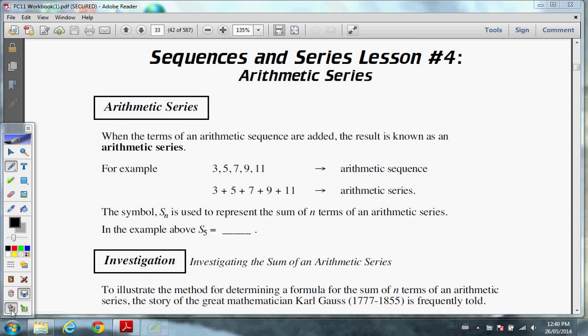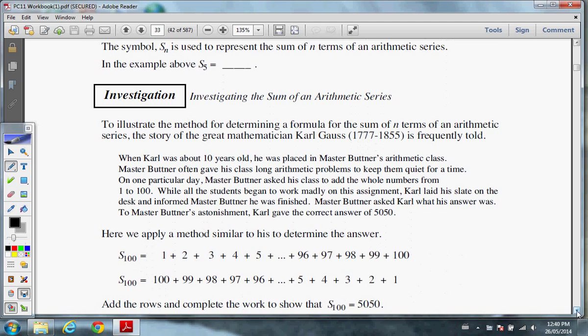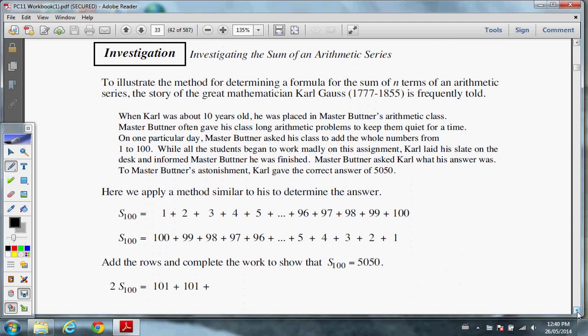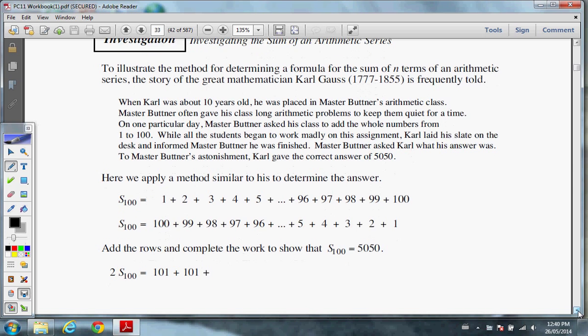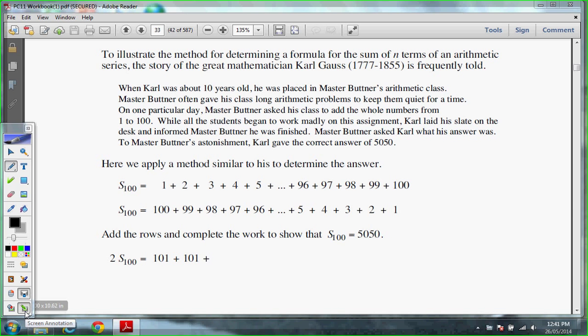So, oddly enough, I did a report on Carl Gauss in college, for those of you who were wondering. Famous mathematician, but anyways, he just summarized the story here. His teacher, back in the old days, used to give them arithmetic work and just busy work to keep them busy practicing, because that's what math's about, is practicing. And one day he said, I want you guys to add up numbers 1 to 100. I want you to add them all up together.